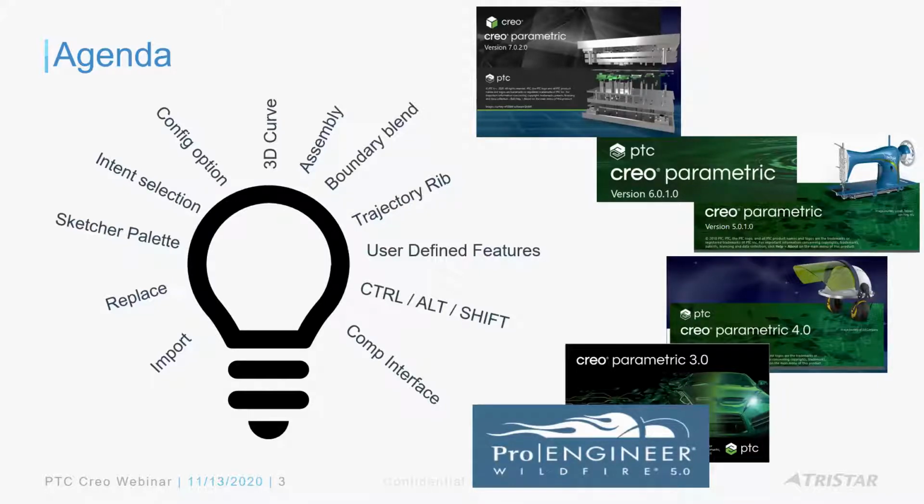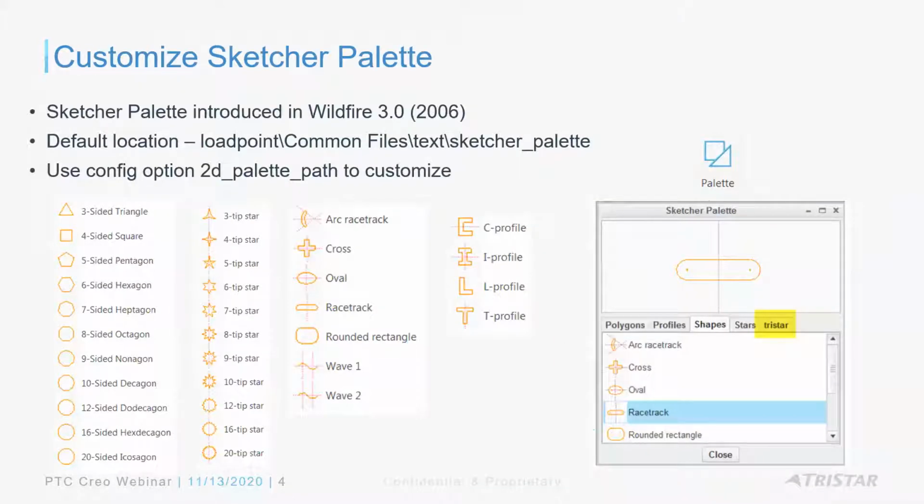Last time we covered a good part of the sketcher and a little bit of part modeling with intent chain, and that's kind of where we ran out of time. So I want to go a little bit beyond that this time. The way I do these presentations, I show a slide and then I jump to Creo and show you an example, so it's helpful for you. But I'll take a quick minute here to go over what we covered last time in the part one session.